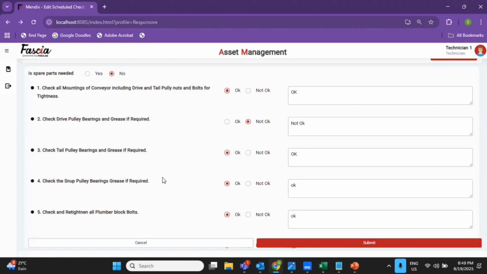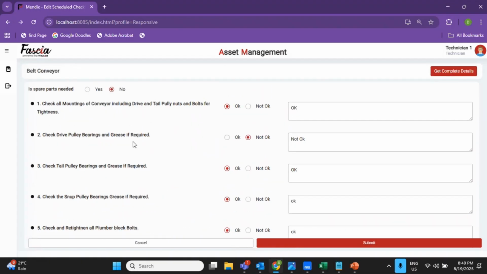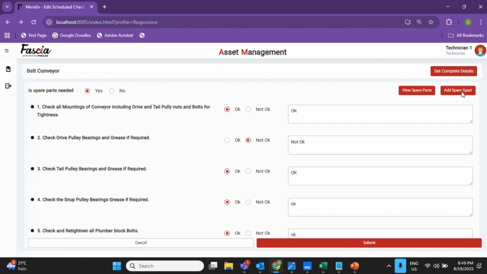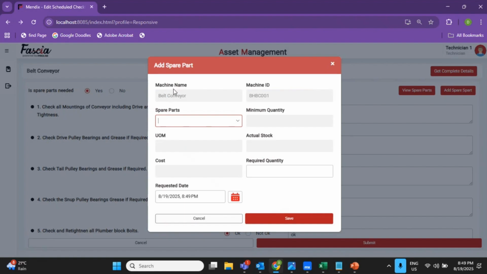Once all the checkpoints are filled, if any consumables or spare parts are required, he will click the yes button, and here he can add the spare parts. For this machine ID, he can see all the spare parts available for the repair. If I pick air filter regulator, the actual stock is 10 and the minimum stock is 10.